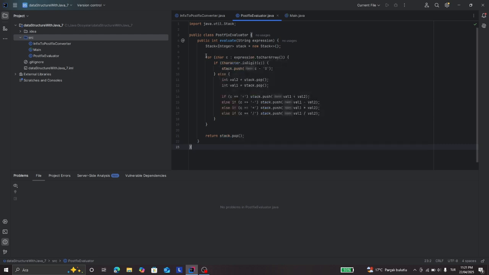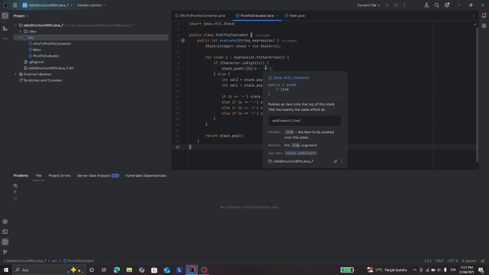And we have a for loop that iterates through each character of the postfix expression, and we have an if statement: if the character is a digit, stack.push(c - '0').